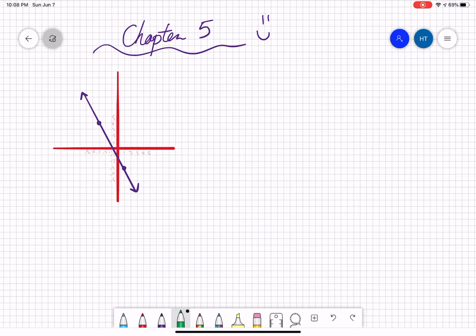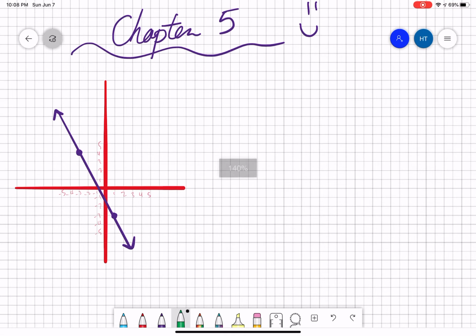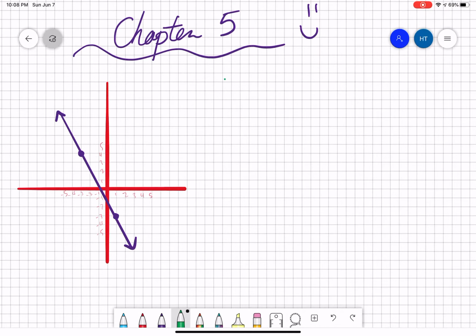We're going to take a look at chapter 5. Now this one graph here, I'm going to show it to you in the 3 different ways that we would have solved it, right? Whether it's going to graph it, whether it's going to count it, whether it's going to calculate it. So if I have a graph, I can count it by using rise over run.